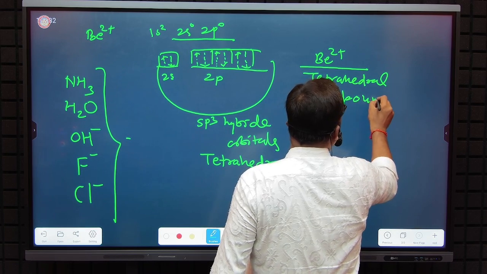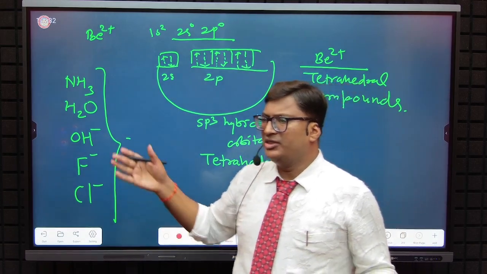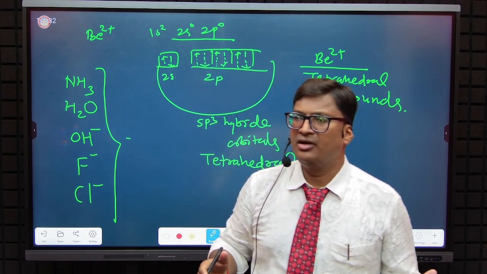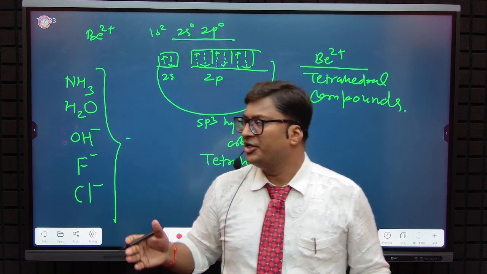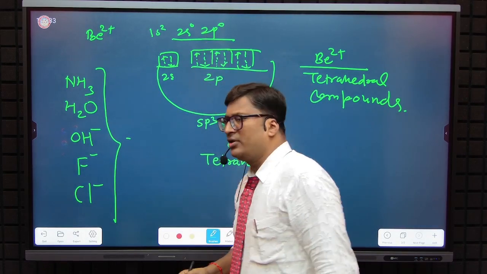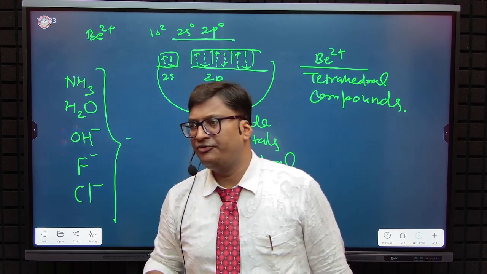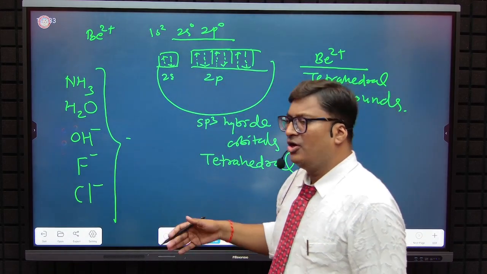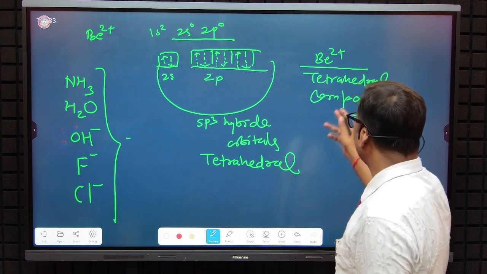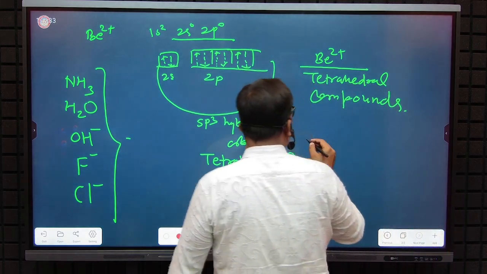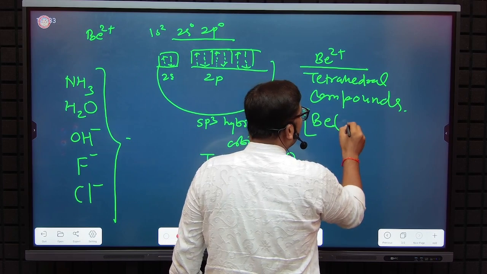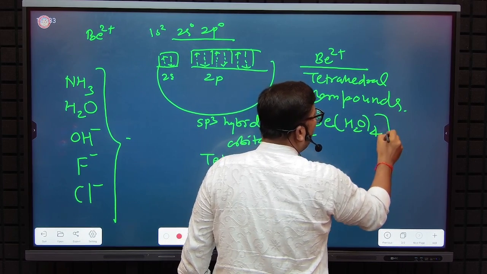As you know, in this particular group of metals, beryllium 2+ exists as the smallest metal cation, which has high charge density, right? As you move from top to bottom, because of the increased size, the complex formation tendency is still low, but they also form some specific types of complexes. In the case of beryllium 2+, it exists as [Be(H2O)4]2+, right?